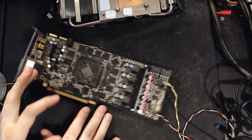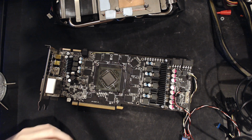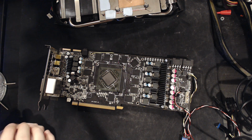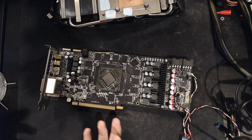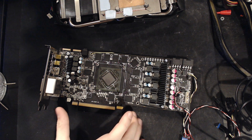So I got one of these after a GTX 590. The GTX 590 was a horrific overclocking letdown. Basically, the GTX 590s don't overclock at all, and then eventually the card died, so obviously, well, actually, it didn't die, but it had a faulty thermal probe or something like that. So basically, it would shut down at 85 degrees instead of 95, because that's where the thermal cutoff point is. I know it's like 105 for NVIDIA or something. It's really high, and the card was shutting down at 80. So that was a problem.